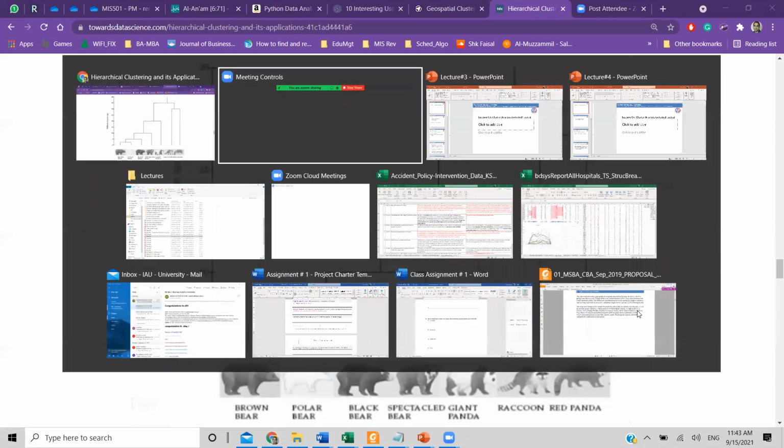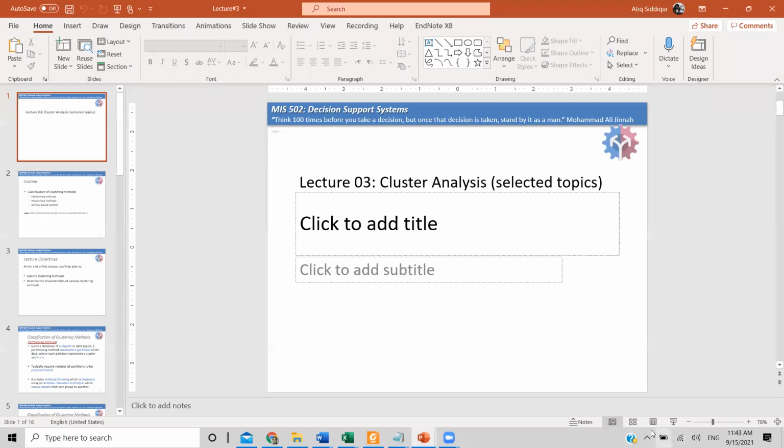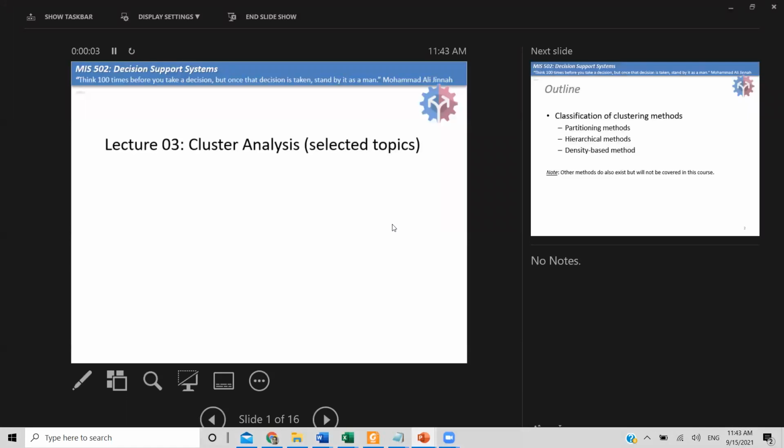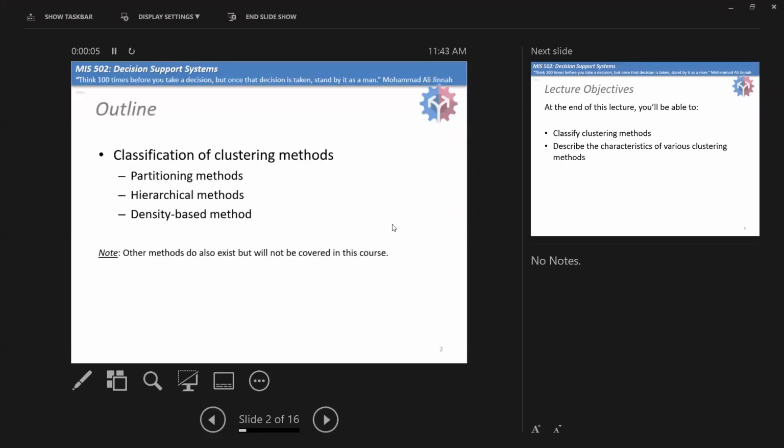So I just wanted to show you some examples. We will continue from where we left off. I'll very quickly go through what we did, but basically we have to start from density-based clustering. We talked about partitioning methods, hierarchical methods, and density-based methods. These are the three big groups, and within the groups you have more techniques.